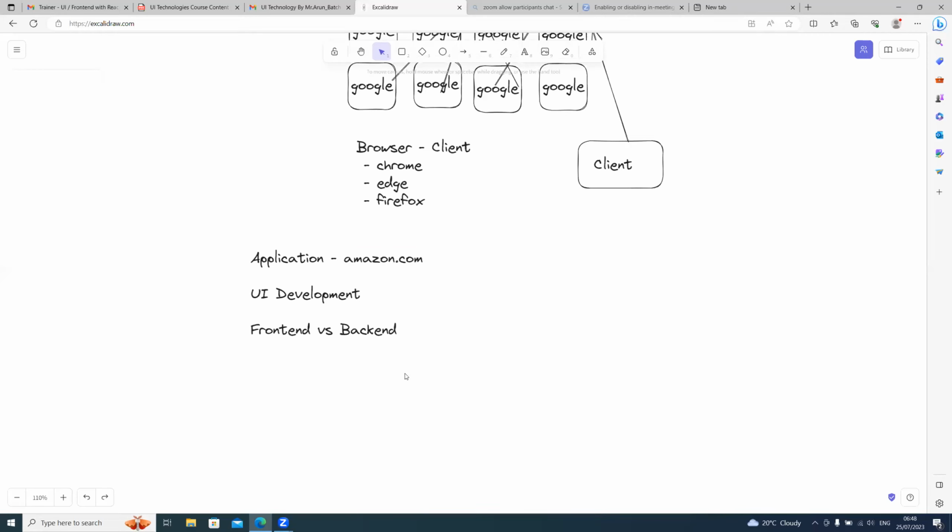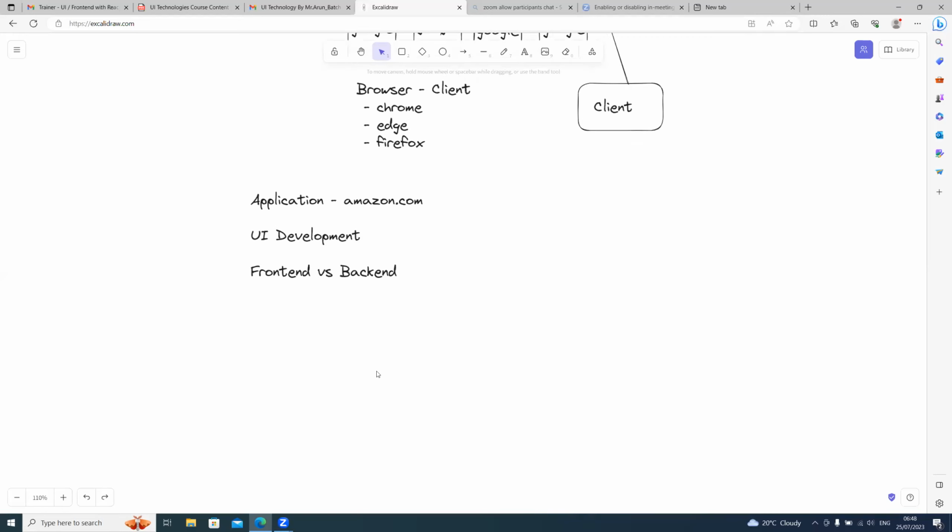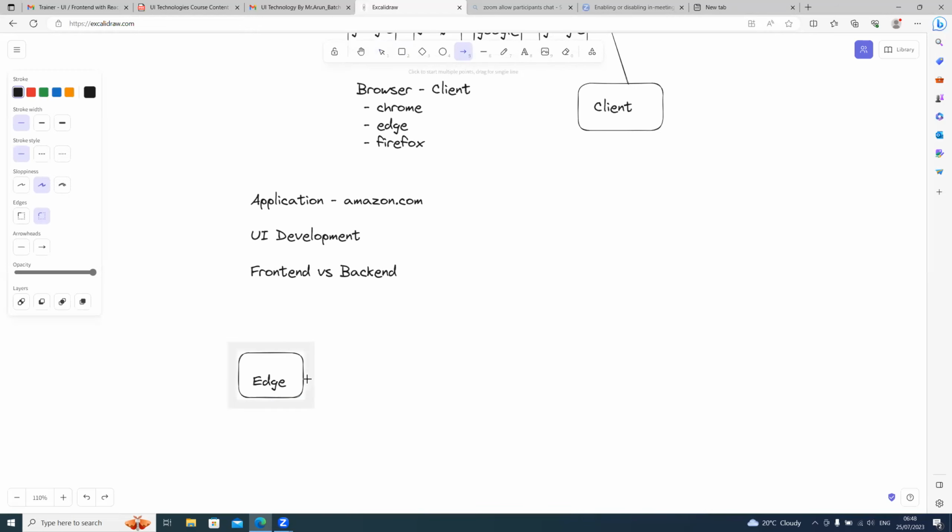I'll tell you in a simple form, not going into detail, just at a high level. I have a client, which is a browser. Assume today I'm using the Edge browser. From Edge, I'm making a connection to the internet.